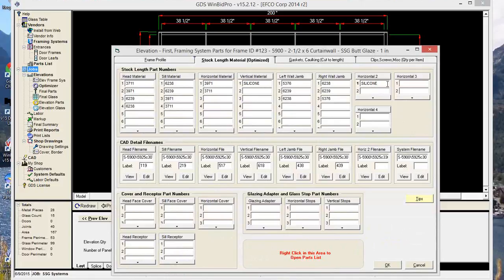The problem is, yeah, you have to have the other part number too. So where's our regular part number? It gets a little screwy for sure. If I wanted to say that I needed a silicone and the other part numbers, because if I didn't do this right here, if I didn't copy and paste these part numbers in here, the only part number for a horizontal 2 it would have picked up is silicone. So if I needed to do the silicone and the back member, I have to make sure all the parts are there. So the only difference here is it's going to draw horizontal 2 as a 5/8, but it's still going to price the stock length back members and the silicone sealant for the joint. So a little tricky.